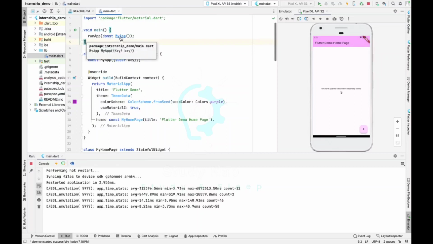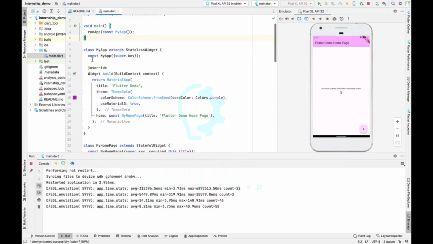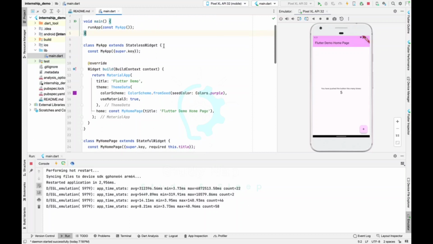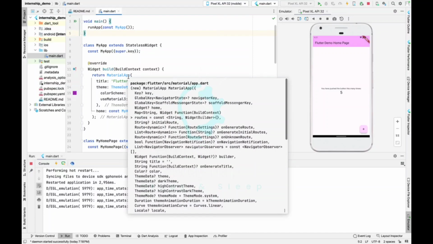Inside that we are calling an object, where we are creating the class which contains the widgets. Means all these things which we see here are already classes written inside the Flutter SDK. Okay, we are using those classes. Okay, all these are objects of those classes.